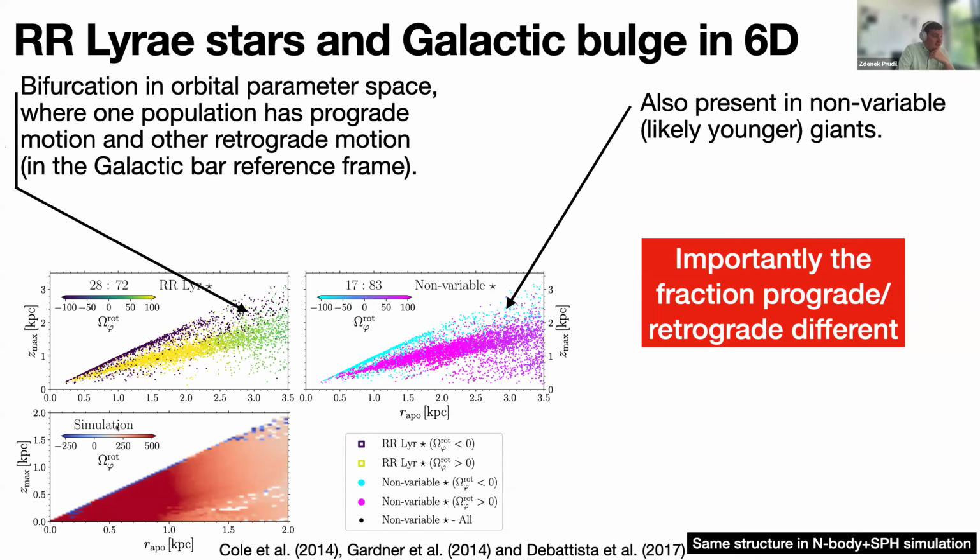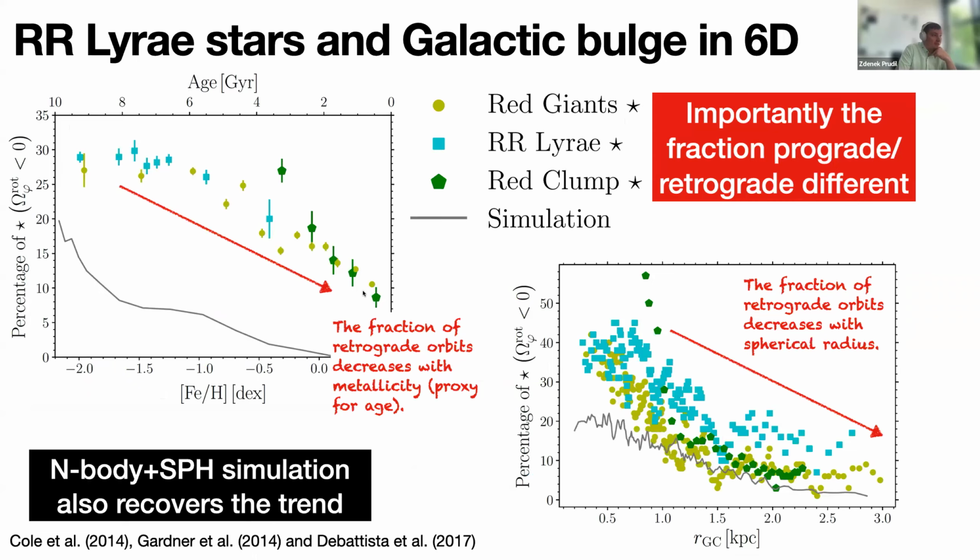And we checked this using an N-body simulation of an evolved galaxy without any mergers or any kind of external effects, basically a secularly evolved galaxy, where again on the line of unity you see the stars, or the particles in this case, move retrogradely with respect to the bar that is formed in the simulation, while below it are the stars that move progradely. Now the important thing is that the fraction between the retrograde and prograde is different for earlier stars than it is for giants. And that's what we explored next, in the plot on the left.